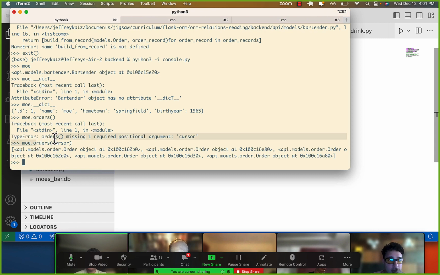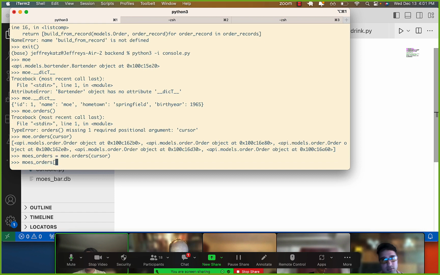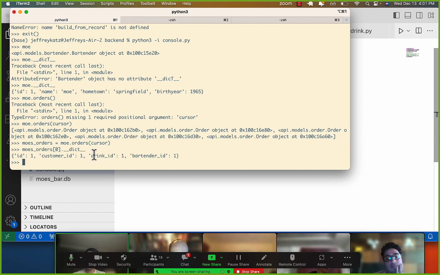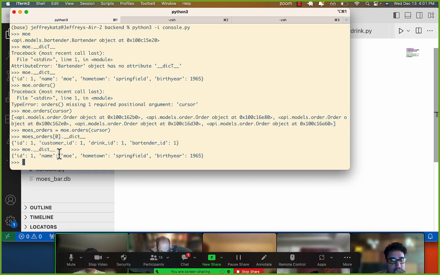Okay, so what happens here? Mo.orders gets called. Let's just make sure it makes sense. Here's Mo's orders. Let's look at the first one, .__dict__, right? And this makes sense, right? This bartender ID is 1, and that's probably Mo's ID as well, right? So this lines up.